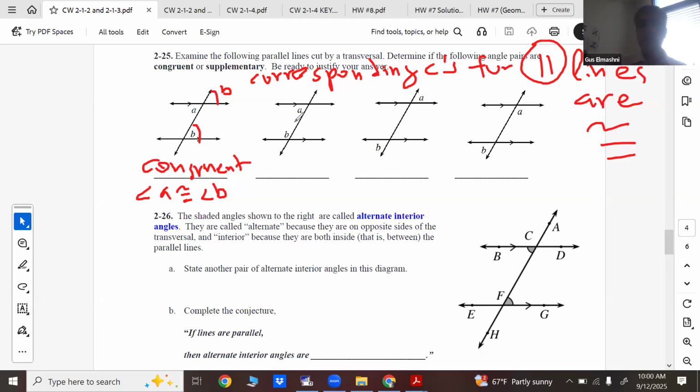Now let's take a look at these two here. Do those look like they have the same measure? Like angle A looks less than 90. Does angle B look less or greater than 90? Looks greater. I mean, we don't go based off looks, but in this case, I think it's safe we can do that. Here's angle A, here's angle B. So it's probably not the same. Now, if I took tracing paper and traced this angle and slid it up, and let me get rid of this because this is now getting to be a little distracting.